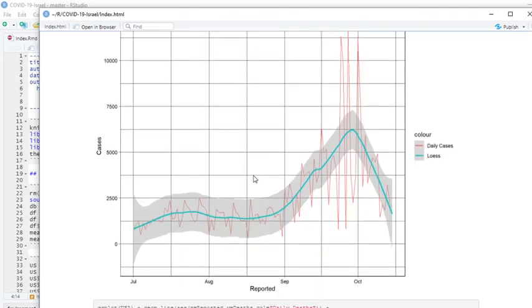Let's take a look at cases. Let's zoom in on the cases to July. And here you can see the clear downtrend. The red marks the actual daily number, but you can see what this lowest line does. It helps smooth out the curve so you can see the underlying pattern or trend to the data, okay?